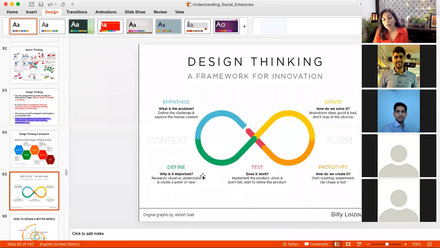Ask these fundamental questions. I said that asking correct questions is very, very important. How can you solve it? What do we create to solve this problem? And does it work or not? So these are the fundamental questions you need to ask. And it's of course a concept which is very, very significant for social enterprises, but it is also significant in your own personal domain, for any workspace, I would say.